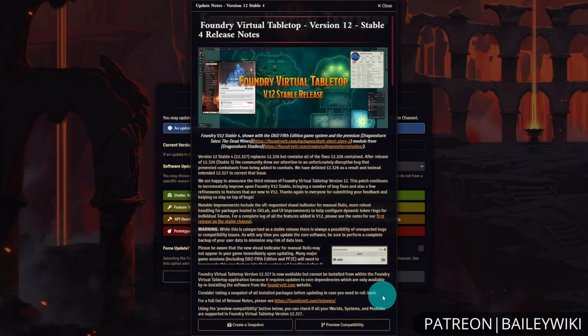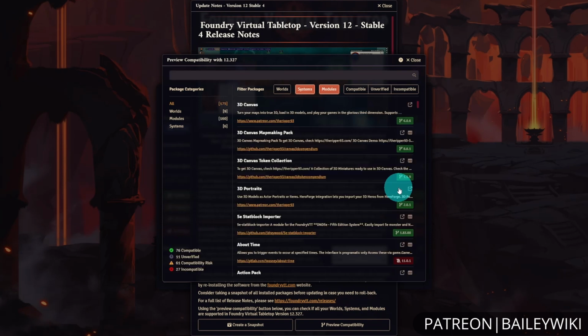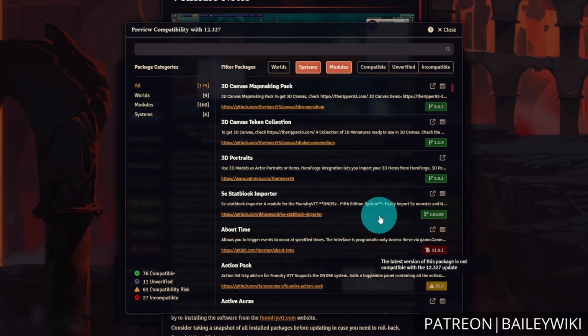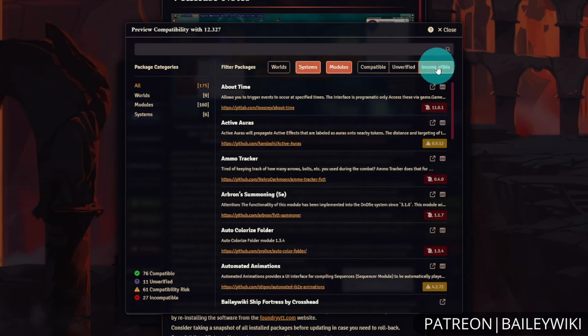You're going to get this pop-up here with two options at the bottom. The first one we're going to concern ourselves with is this compatibility checker. This is going to look at the modules that you have installed and compare it to the module pages that Foundry has to see if there is a version of the module that is compatible with the latest major version. So while the version that you're using might not be compatible with, say, V12, another version that has been uploaded and isn't available to V11 users could be. So you're going to use this to check out the different compatibilities here.